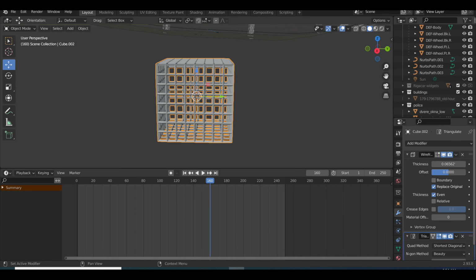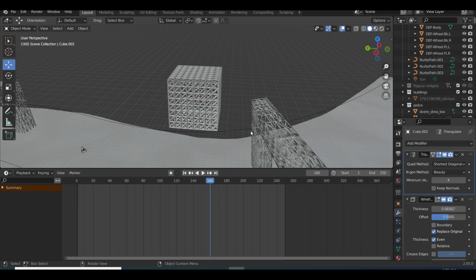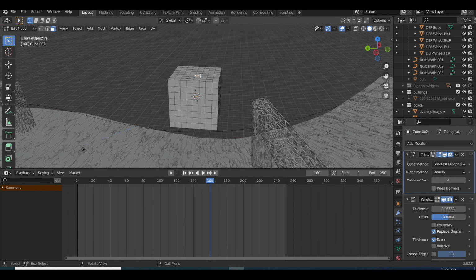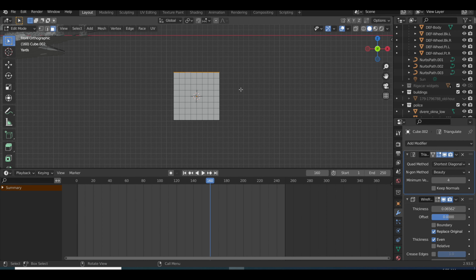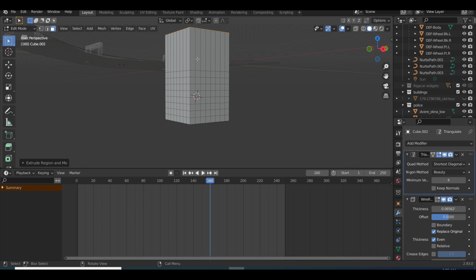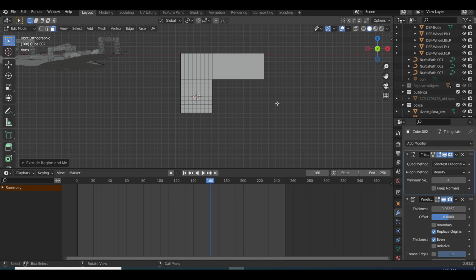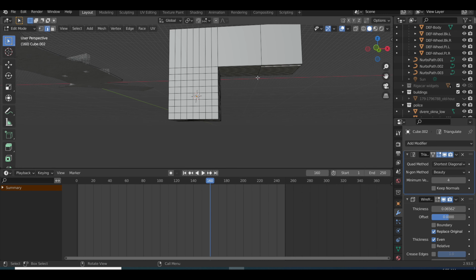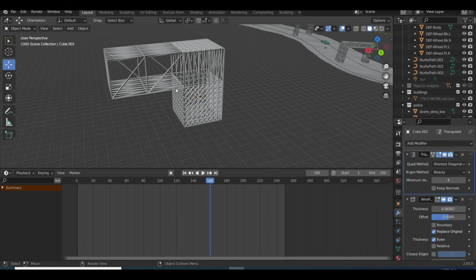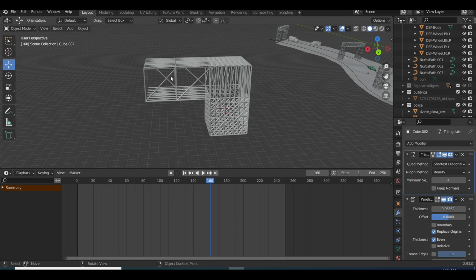And I also added a triangulate modifier, and this made everything into triangles. This is how simple those structures are, and this is how I created them. It's not complicated, it's just simple modifiers and different tweaking. Then I just drag it up, extrude it, and then I add in some subdivisions and some loops, and I just press enter, and you see, this is what the structure looks like. So this is how I was able to create those structures you see there.